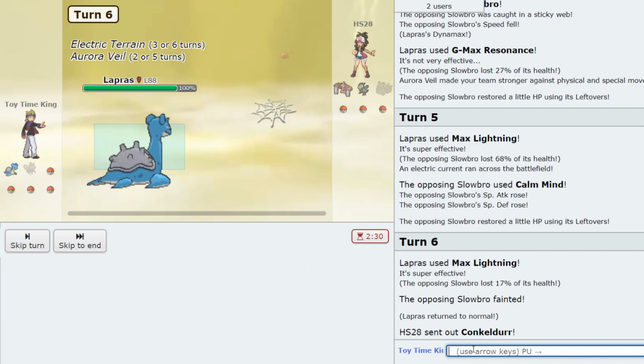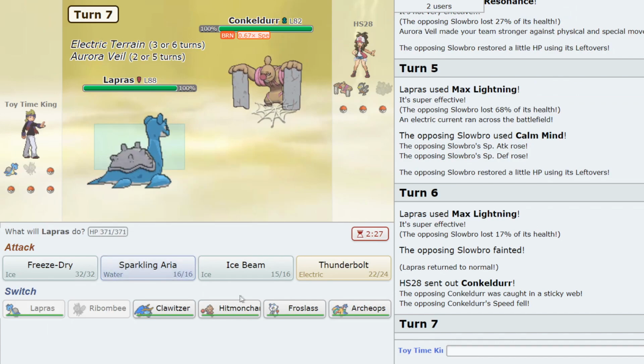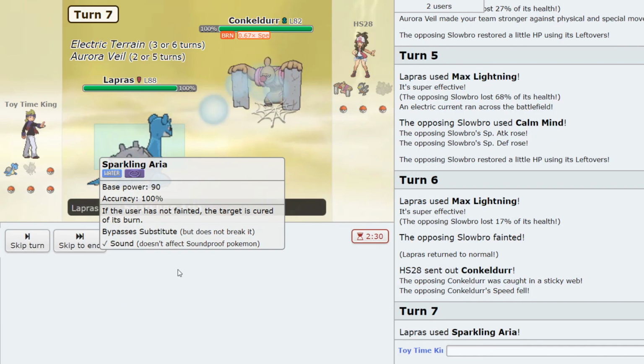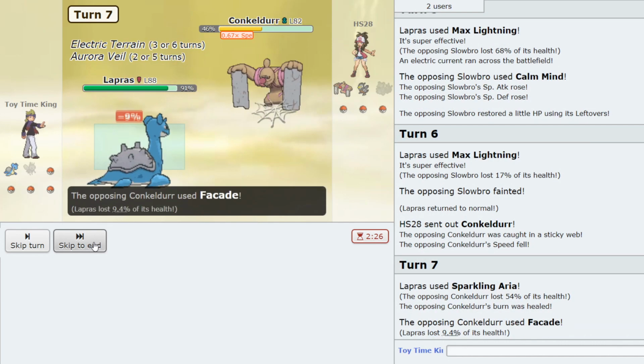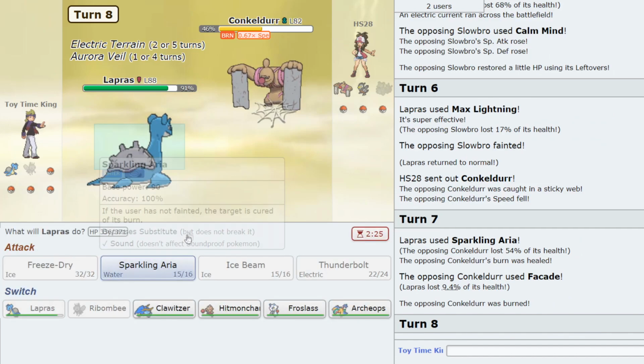But yeah, these guys take too long to actually get these mons. But yeah, I don't mind sacking Lapras. I think Lapras has done his job. I'm just going to do that, get good damage off against Conkeldurr. Oh, wait, I cured his burn. Ha! No sort of damage. I didn't even know that.